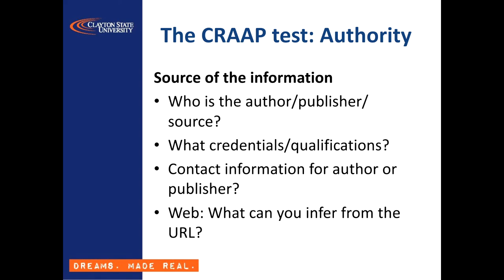The first A is for authority, which means what can you tell about who wrote this? Do they give their name? Do they supply their credentials, which gives you some idea of what makes them qualified to speak with authority on the subject? For example, you know those best-selling fitness and nutrition books whose authors always bill themselves as a doctor? If you do a little checking, you'll often find that their doctorate is either honorary or in some field completely unrelated to what they're writing about, or both. Authority also incorporates the idea of accountability, so having some sort of contact information available allows you to reach the author in case there's a reason for follow-ups, clarifications, or retractions.